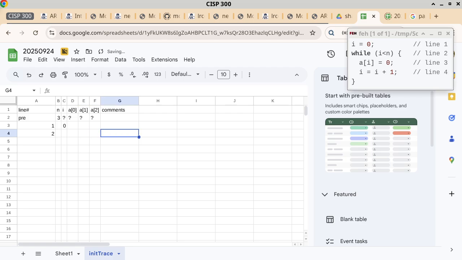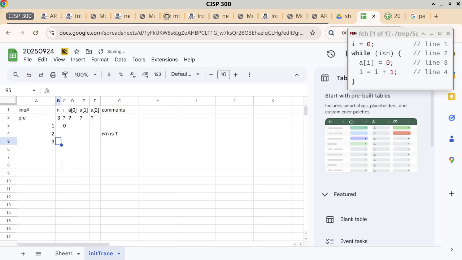Line 2 is a while statement. We just talked about the while statement, and the condition it needs to evaluate is also really simple. Okay, we just want to know whether I as an individual variable is less than n, which is also quote unquote a variable. I said quote unquote because n does not change. Okay, so it is more of a constant, but we can still look at it as a variable that does not change. Okay. So this is true because I is 0, n is 3, 0 is less than 3 is true. So now we move on to line 3.